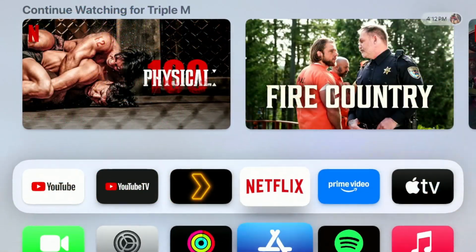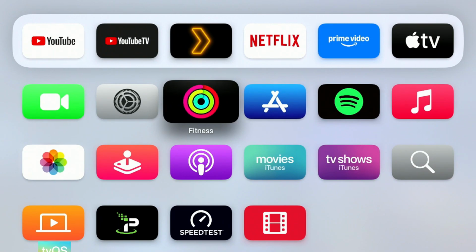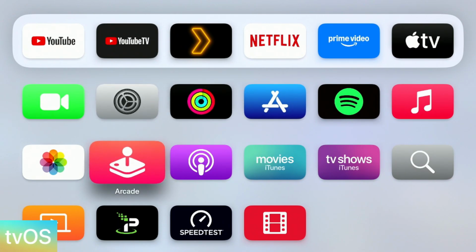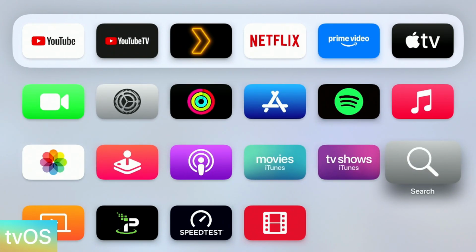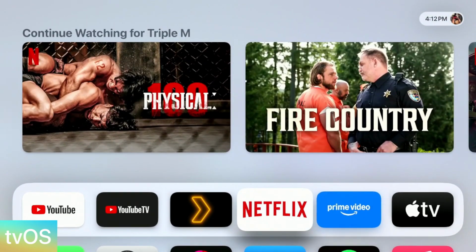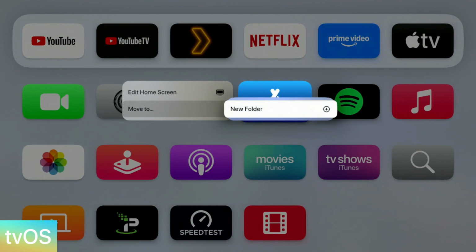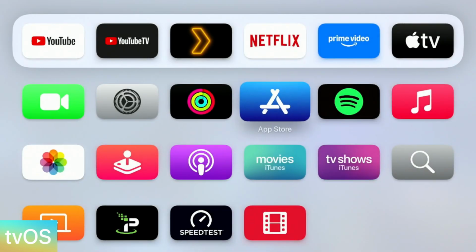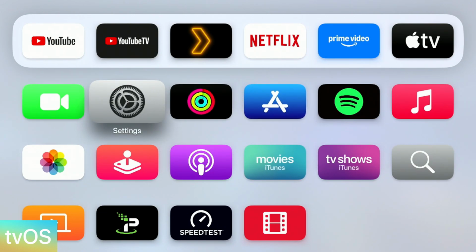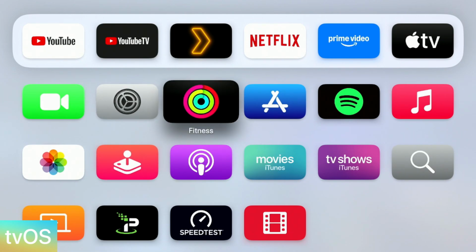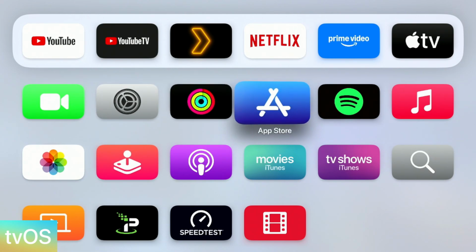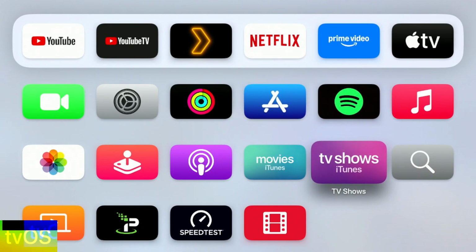The Apple TV OS, in my opinion, is just a really simple grid-looking user interface. You can see all your applications right there on the screen. You can go ahead and quickly remove apps. You can long press, you can move your apps around. As you can see there, you can move them to new folders. So you do have a lot of options here, and the Apple TV OS is incredibly smooth. It's polished. If you're in the Apple ecosystem, if you own an iPhone, iPad, tablets, and so on and so forth, this is probably the best option as far as being able to integrate everything into that ecosystem.